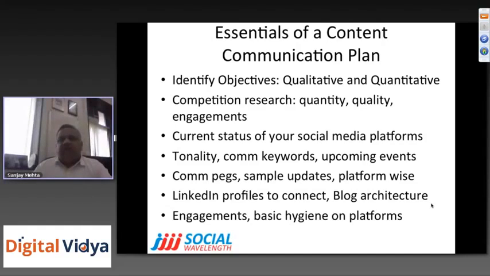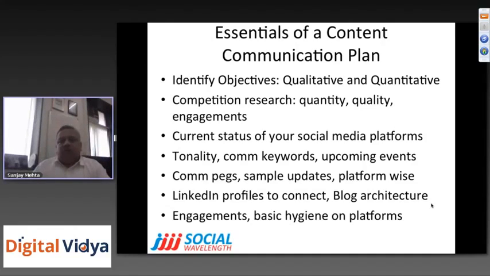So at the outset, identify objectives, that qualitatively where you want to reach, which comes from the previous slides when you thought of your overall social media strategy. You had a purpose. The purpose is slightly more verbalized, that I want to create this kind of reach or whatever. So qualitative. Similarly, quantitative. Now, quantitative may be in the way in which you keep some numbers in mind, that I want to achieve this kind of numbers in this kind of a period. So that's your objective.